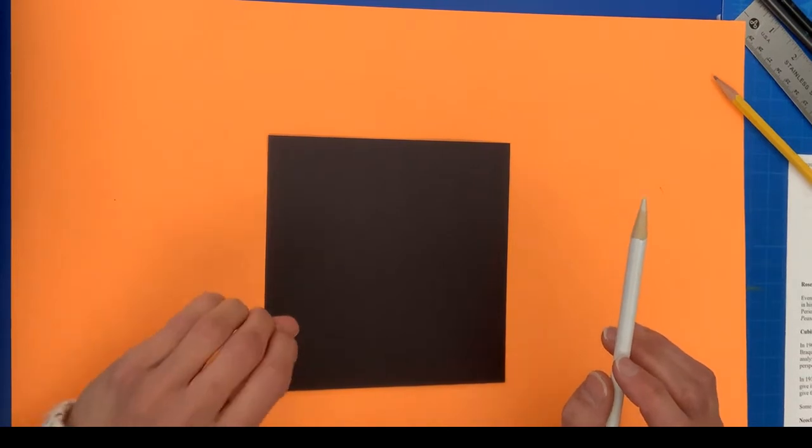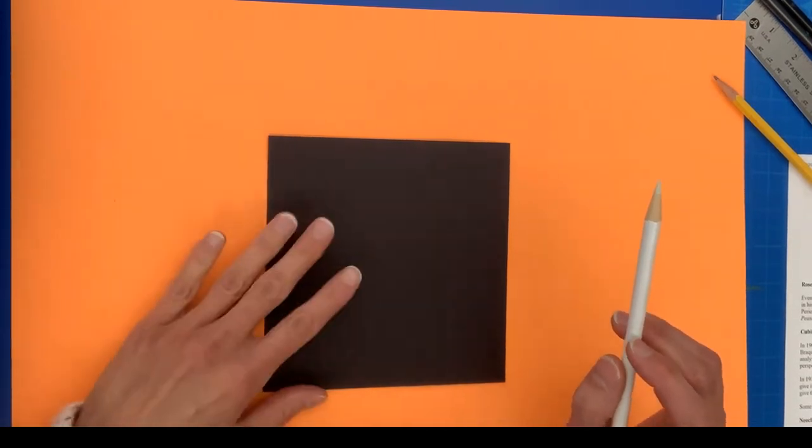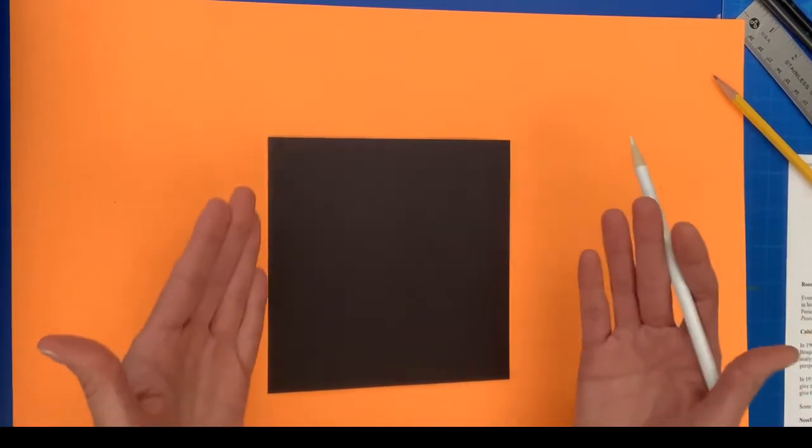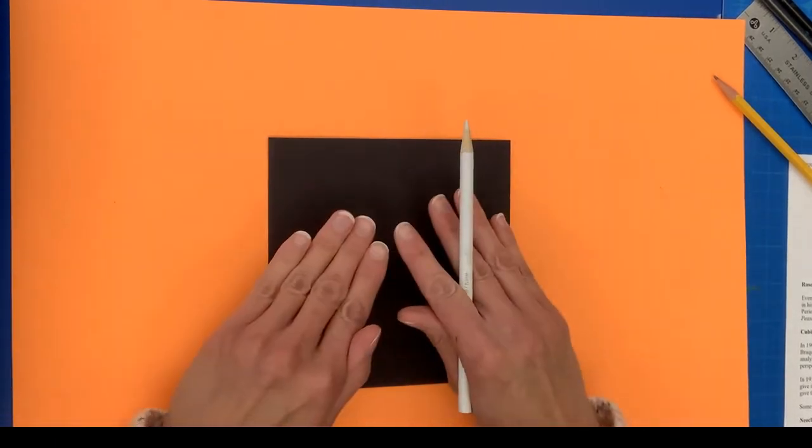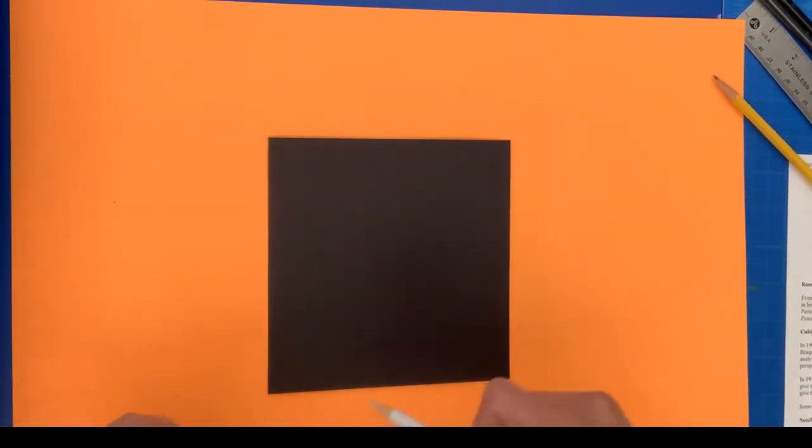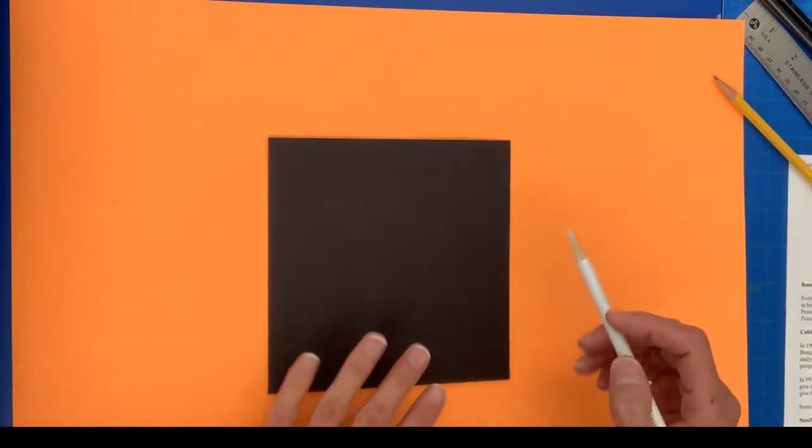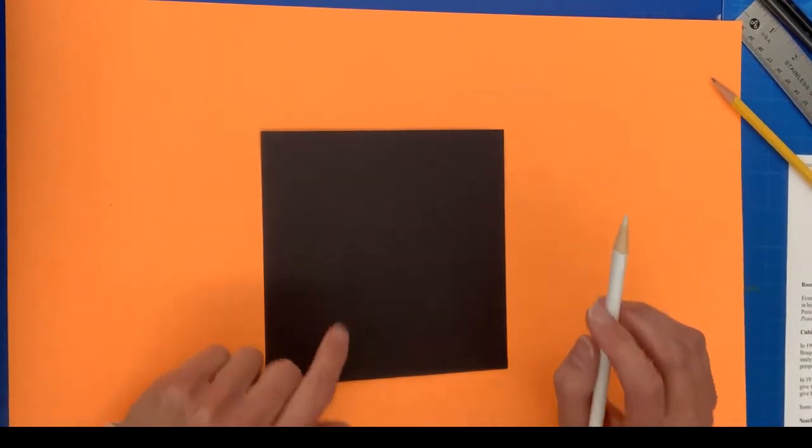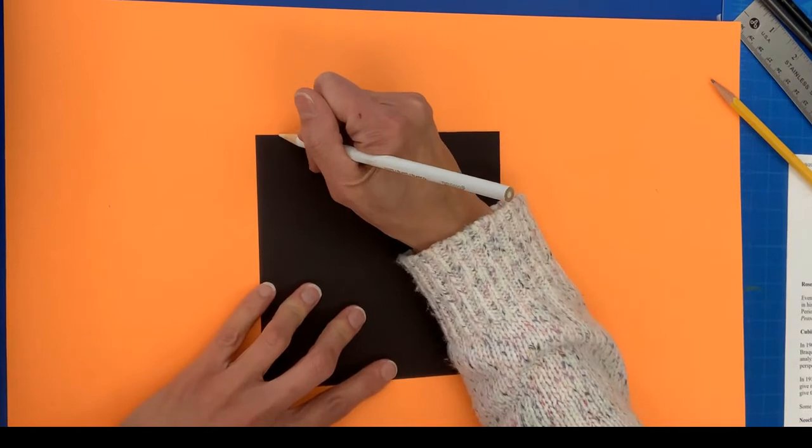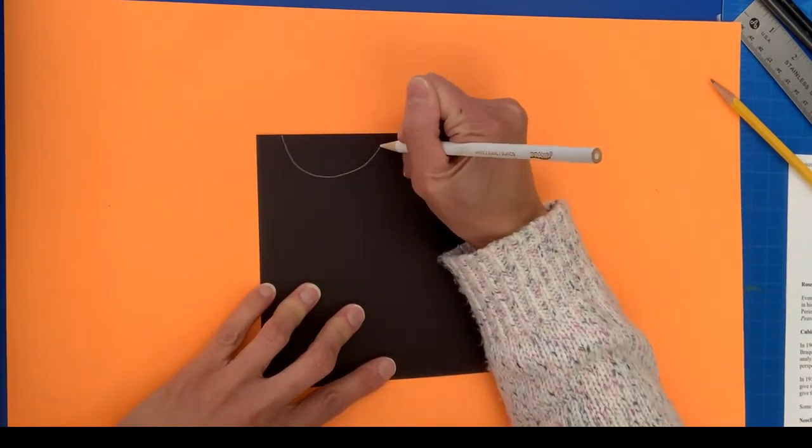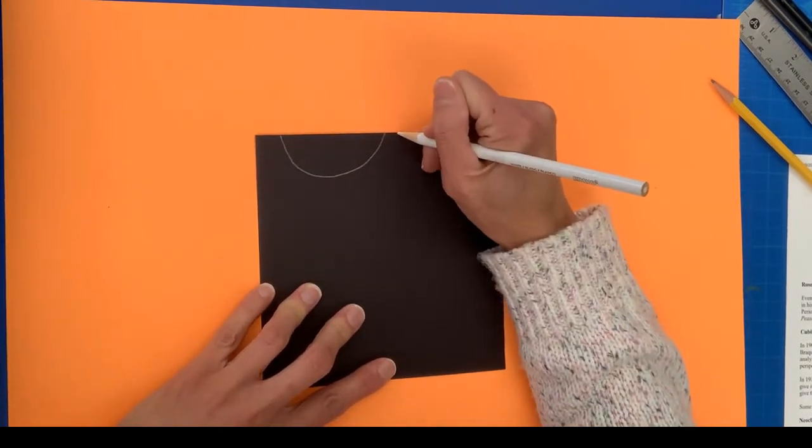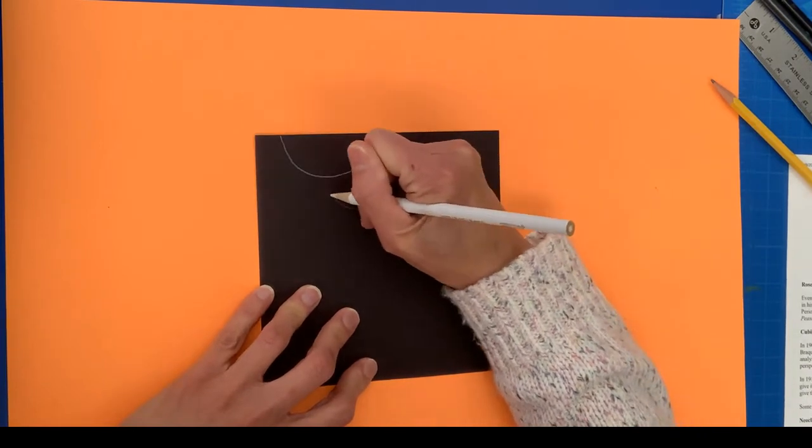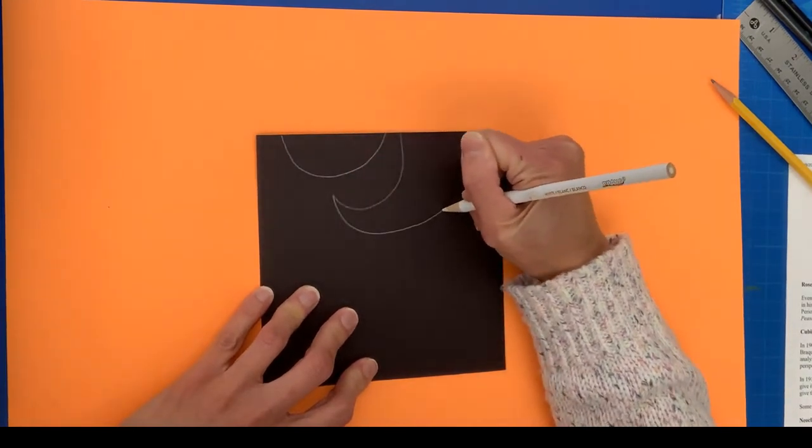From the video we learned that with the notans, what we're doing is taking shapes within this square, flipping them out, and creating a balanced work of art. So my one advice for you is that if you are not great at cutting, which is totally fine, just make sure that you're drawing shapes to be cut out that are going to be easy for you to keep a nice clean line.